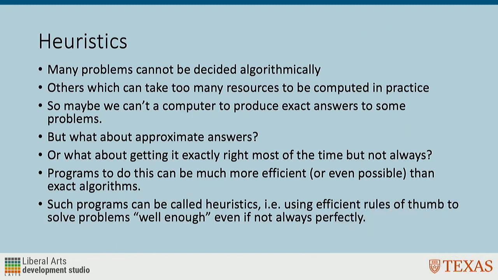Okay, so I think I've said multiple times during this, there's a lot known about the intrinsic hardness of problems and what computers can do. And what I've been telling you is what the theoreticians have been working on, among other things, for quite some time. This is the theoretical approach to computer science. And I've also said that just because you get negative results doesn't mean you don't work on that problem anyway. What you do is you use heuristics. If you know you can't solve a problem algorithmically, or you know it's too expensive to solve algorithmically, then maybe you make an approximation to it or solve a subset of it that can be done efficiently, and you use that in practice. Arguably, people do this all the time. We make lots of mistakes, but we still solve hard problems, just not always correctly.